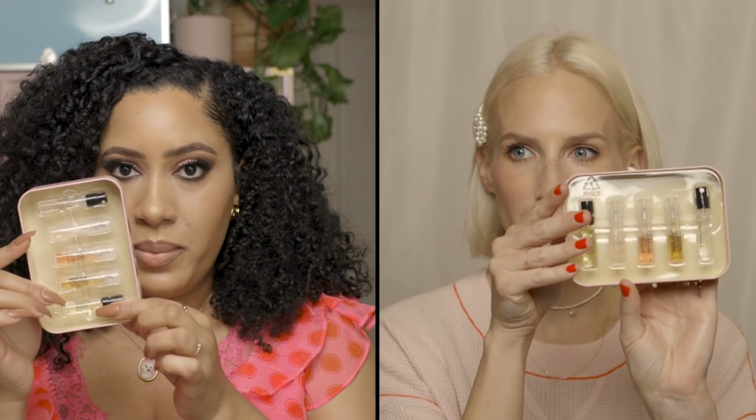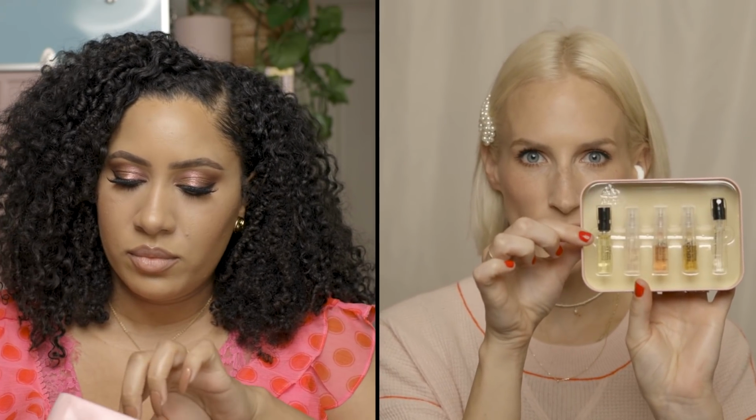You basically get 5 different little testers here, so you can try out all the fragrances. I highly recommend trying them on your skin because everybody's skin changes things and they all smell a little different. But once you decide that you have one that you love, you can redeem it for a full size one in any Sephora store in the US. What I like about these two is this is the rollerball one, so you're going to redeem it for a rollerball size or a travel size. So if you're on a budget and you want to get somebody something nice, maybe they were especially helpful to you this year, you can get one of these.